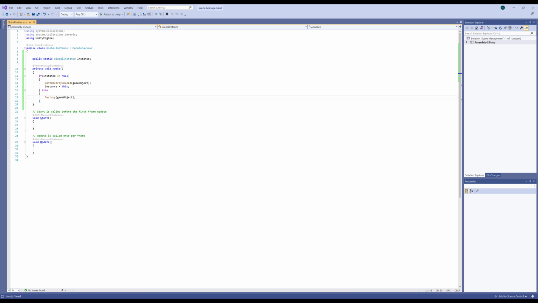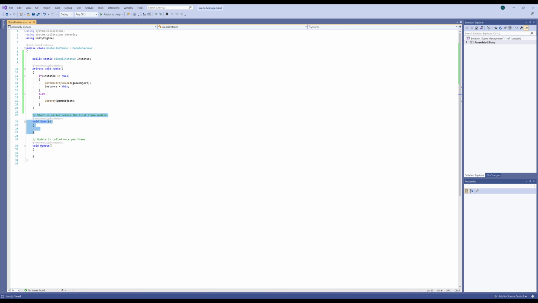So the first time it's created, create it, don't ever destroy it again. If somehow it attempts to create it again, we'll just destroy it outright. And here we'll just move this keyword just to organize this a little bit better. So the very first time when this is equal to null, tell it don't ever destroy this GameObject, set it equal to this. Any other time, destroy it outright. Don't keep it around. We're not going to have multiple copies. It should be single. Singleton should be one of them.